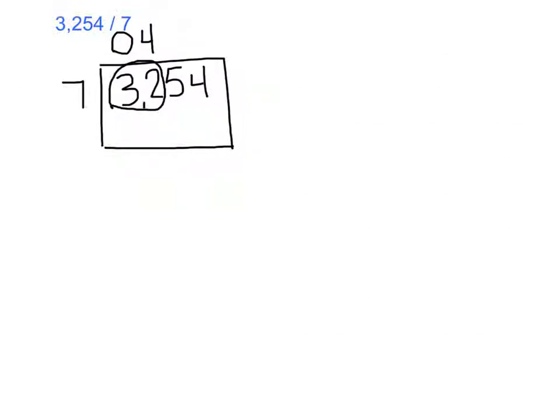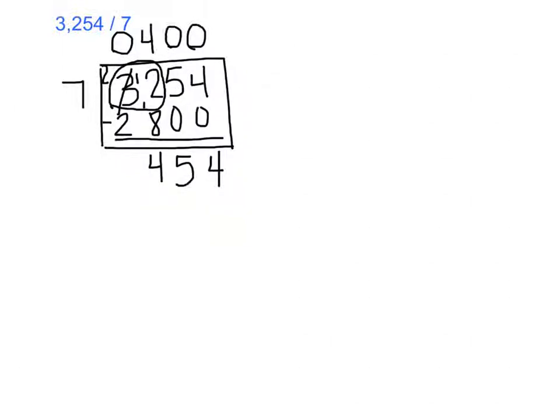Remember that every single number inside of the box has to have a buddy on the outside. Multiply. Subtract. And bring down any remainders. Now in this case you are going to have to borrow, so you're going to have to recall those great subtraction facts. Alright, your remainders here in this first part of the problem is 454. 454 is not smaller than 7, so you have to draw another box.